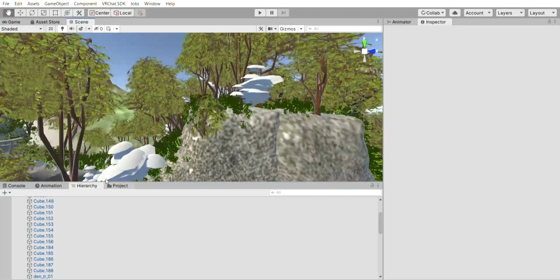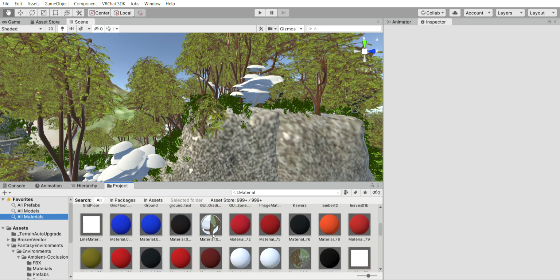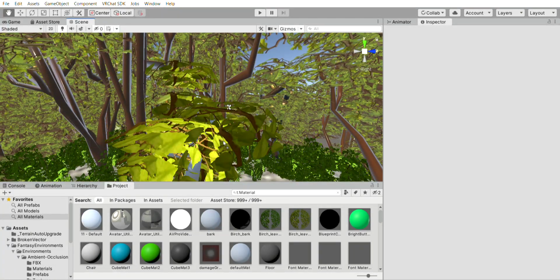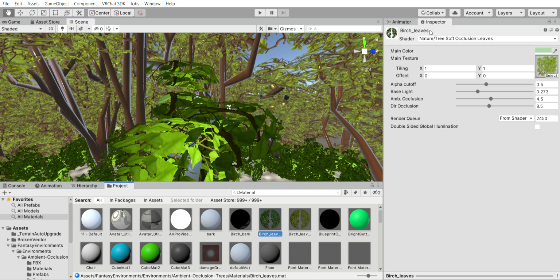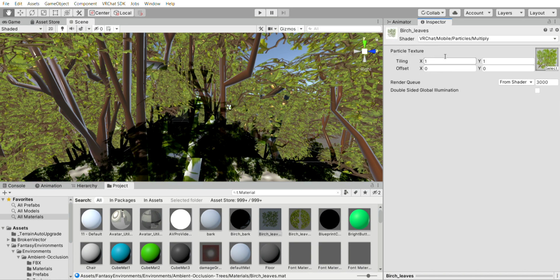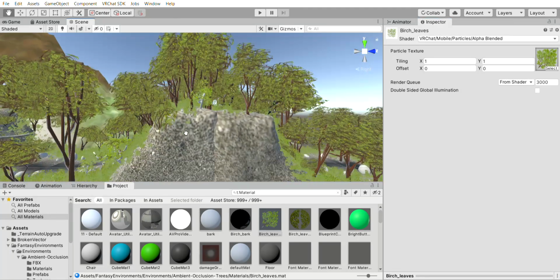Oh, there's some other trees and other things I can put a little more love into. That's good. Now I can use a different leaf. There's oak, birch. If I didn't want to do just Poiyomi shaders, I would. But I'm trying to make it for VRChat, so I can't really shove a lot of things in. Mobile particle, multiply, that would look ugly. Actually, mobile particles, baked. That's better.